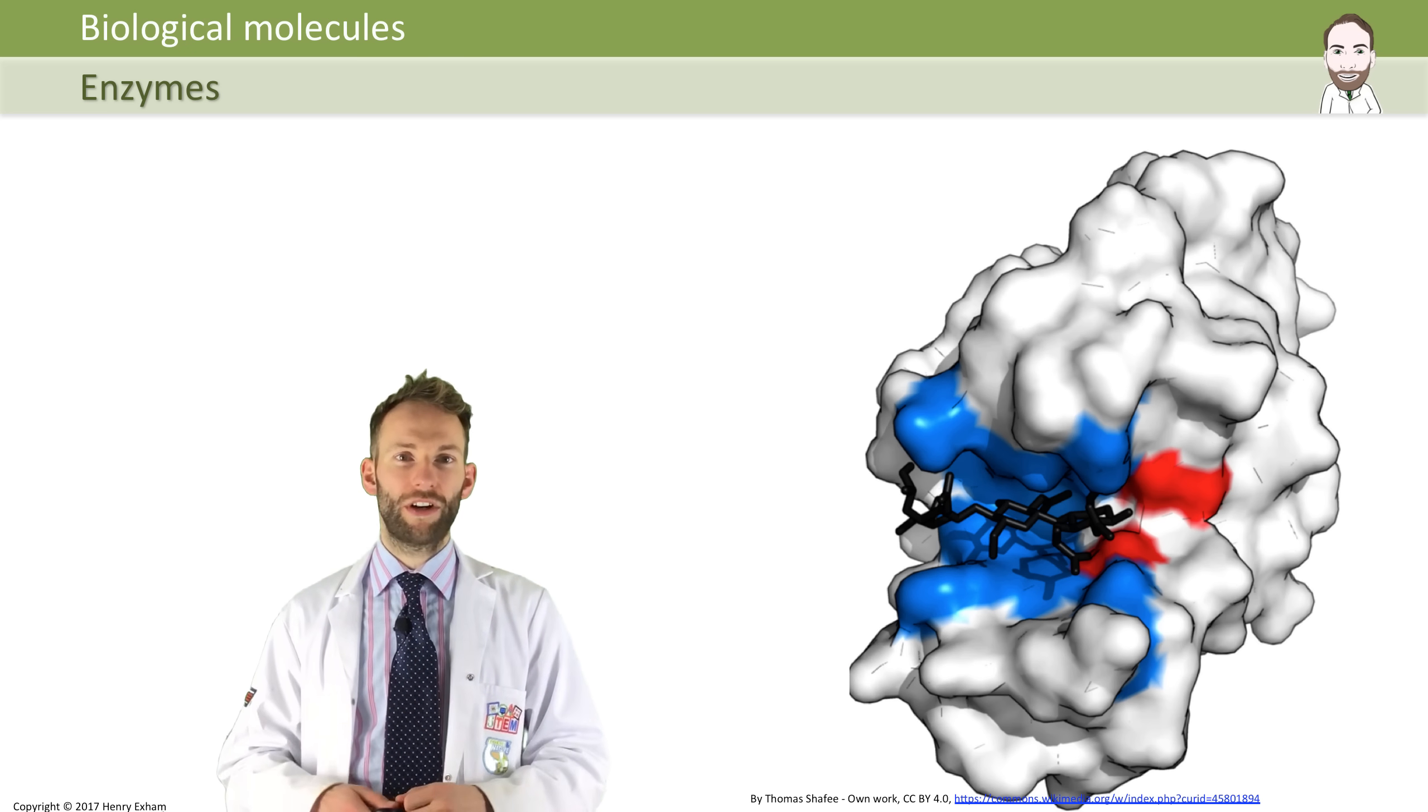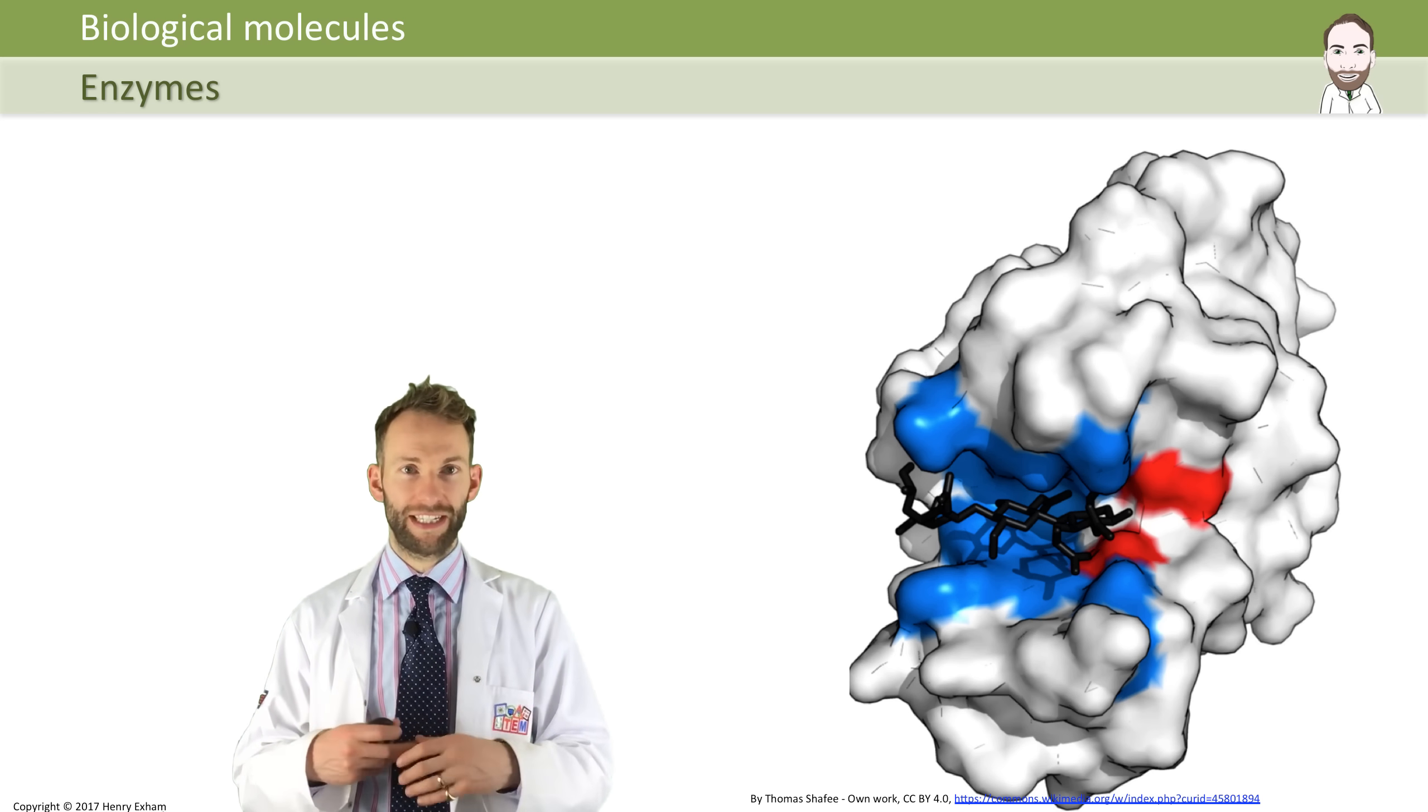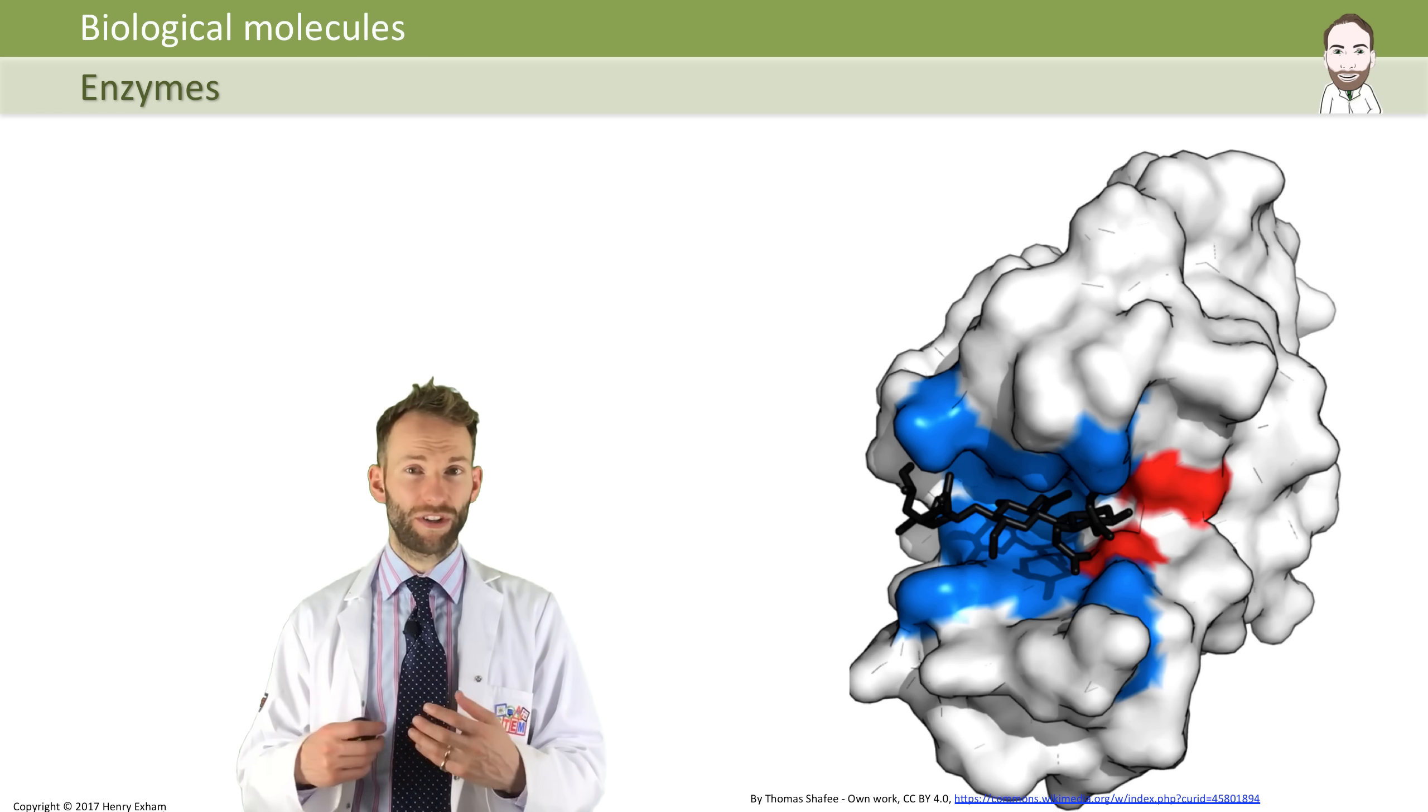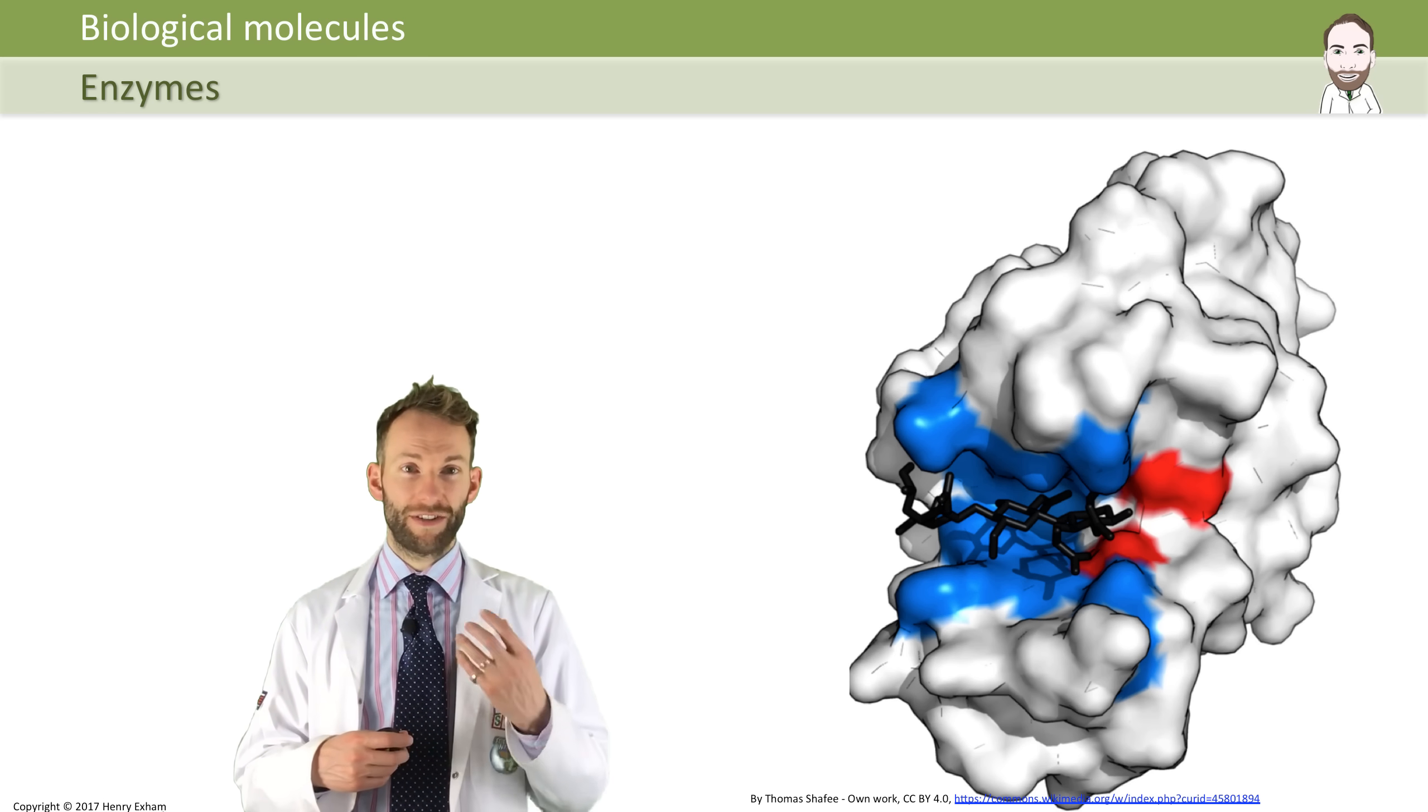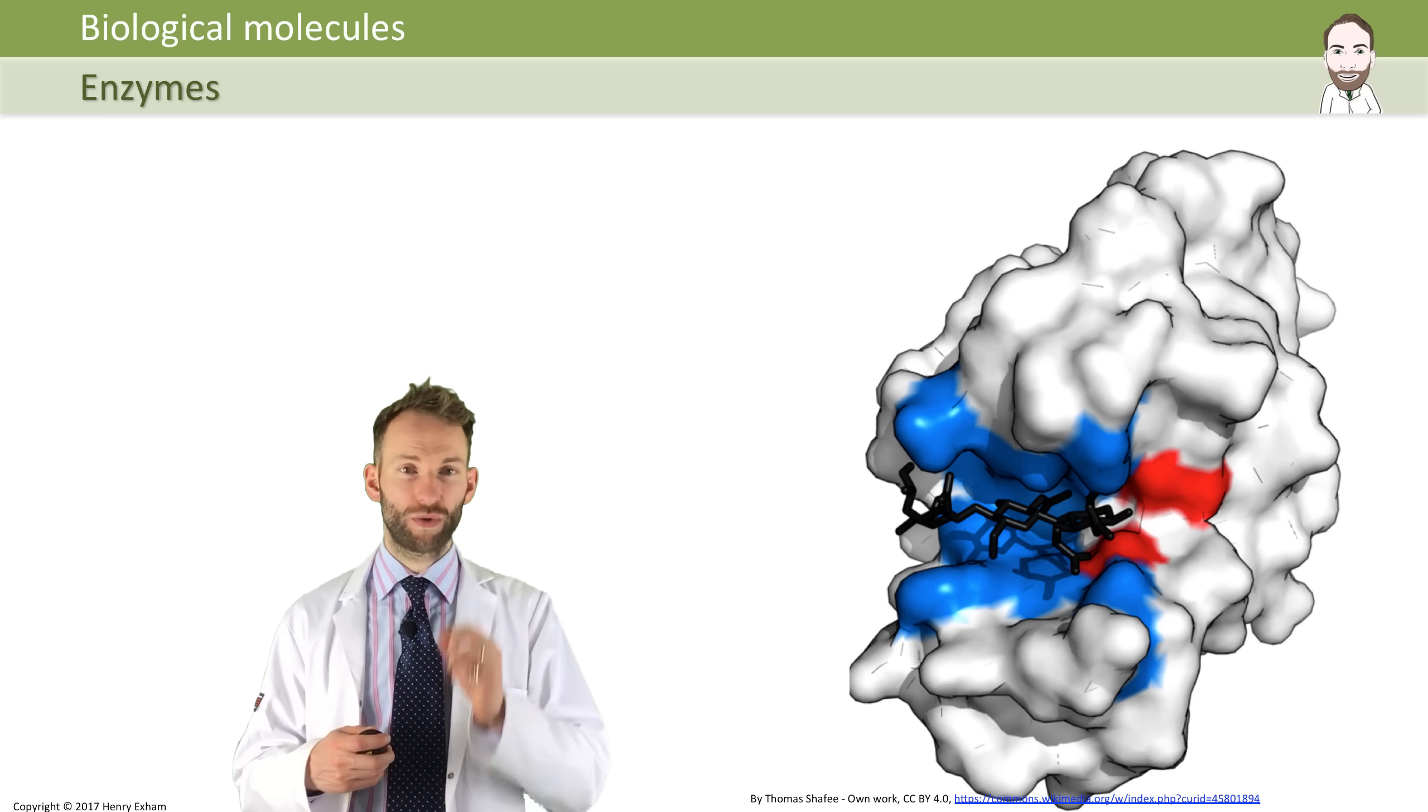In order to break down large molecules into smaller ones, you need things called enzymes. Enzymes are actually proteins that cells make. They are not only involved in breaking down molecules though - you actually need them for basically every chemical reaction that happens inside your body. Each reaction will be controlled by a specific enzyme, so enzymes are crucial.